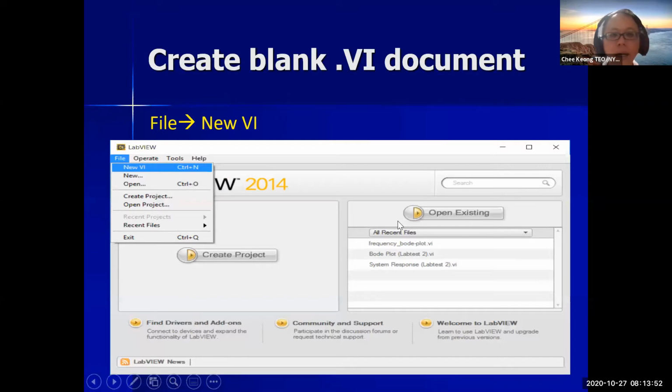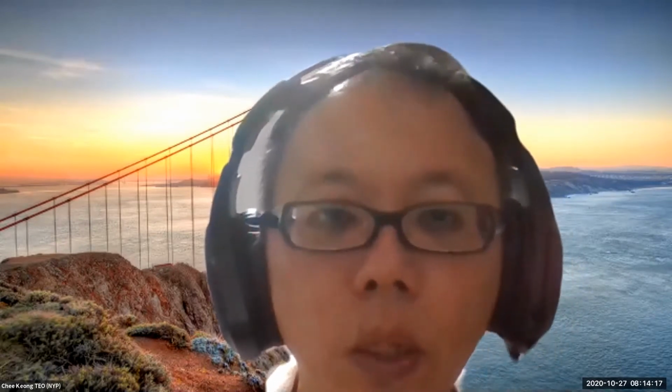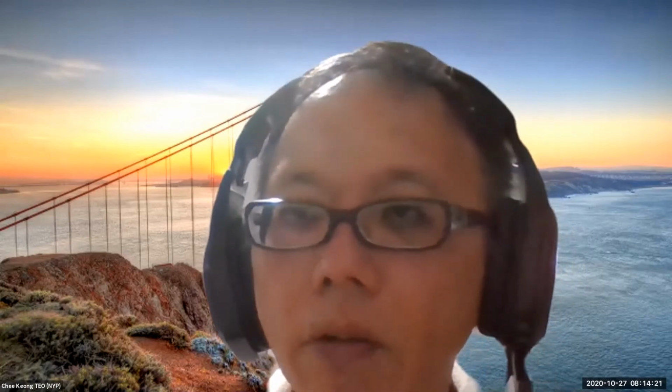Now, can I first ask you all to launch LabVIEW first? Launch LabVIEW. Let me know when all are done. I stop sharing first. You all launch LabVIEW first at your own screen. So those who don't have LabVIEW, just follow the slide first. Then after that, when you are working on the thing, I'll see whether I can solve it for them. If not, then see how.